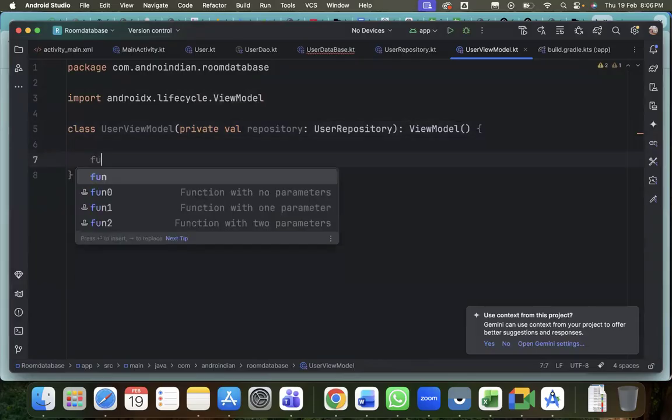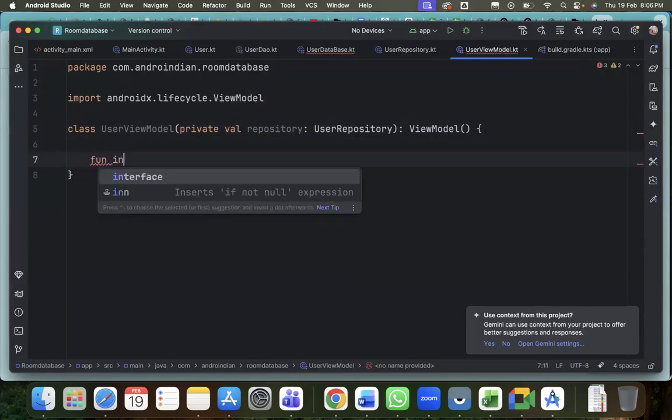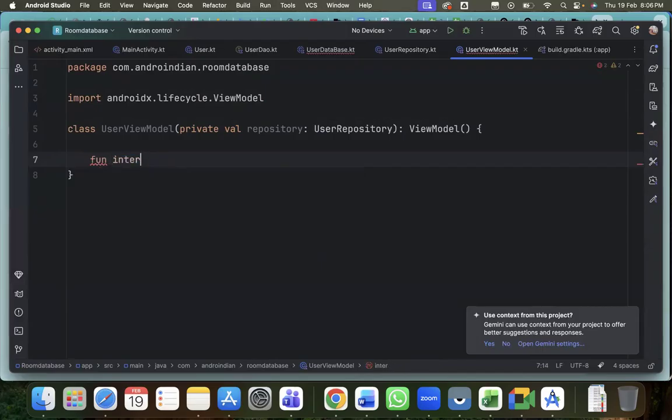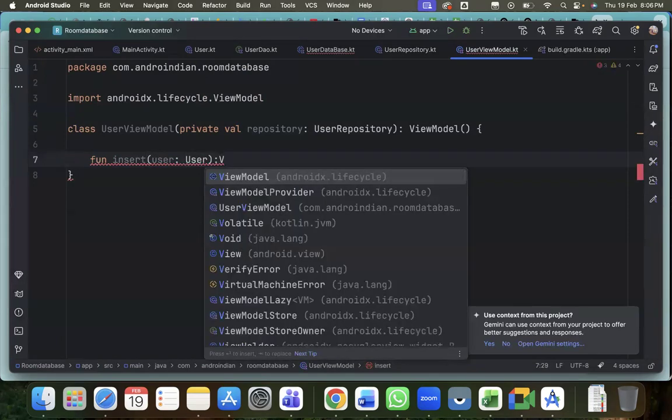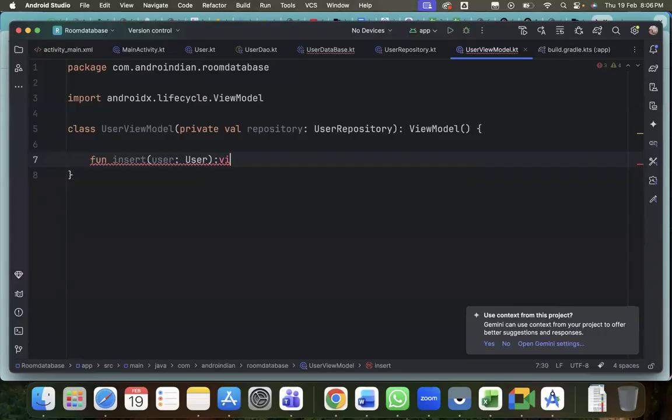Within this, again we have to do almost similar kinds of operations like insert, delete, update. That we are doing at the ViewModel level, by using the viewModelScope. So viewModelScope dot launch, here we have to create that.